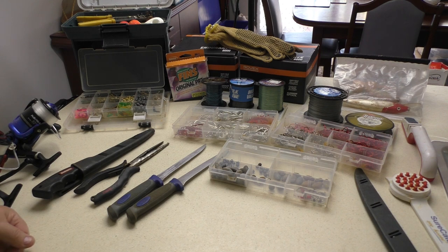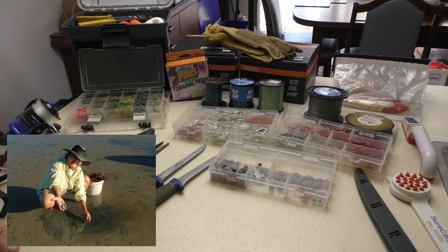So I'm just going to go through quickly the fishing gear, and then we'll get into a little trip we did locally to pick up some bait. And after that, I'll show you what we do to prepare the bait and keep it fresh so that when we get up there, we've got some good bait to start off with before we actually start to catch some bait, which is what we almost always do when we're out fishing.